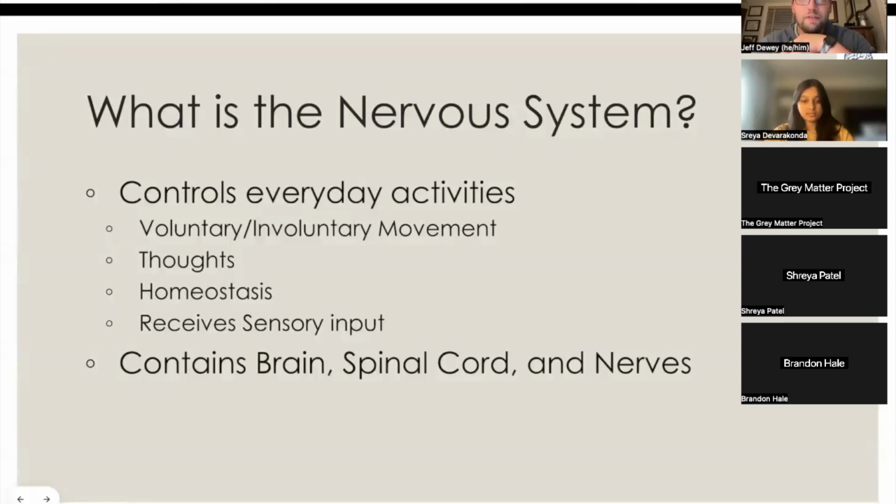And it receives input from the world around you. All of your senses, your sight, sound, smell, touch, taste, everything that you perceive in the world passes through the nervous system and is processed by the nervous system as raw data. So it's a very important system. I would argue the most important. And it has many parts, but in basic form, it's the brain, the spinal cord, and the peripheral nerves, which run throughout your body. And so we're going to learn about some of those tonight.